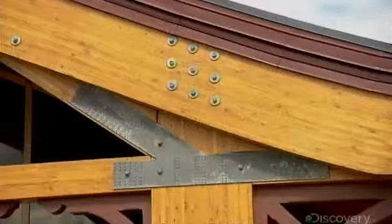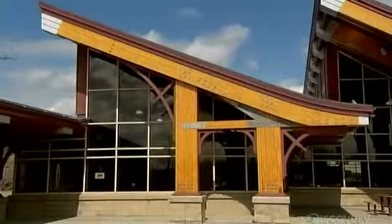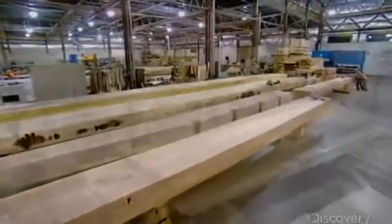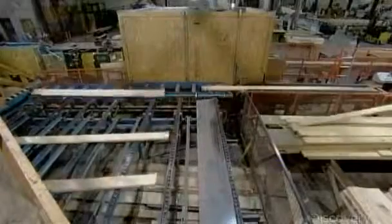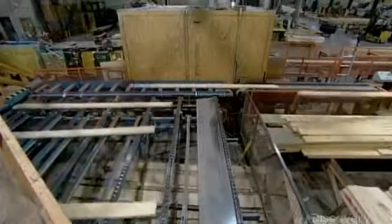These beams look as though they're a solid piece of wood. However, they're actually laminated wood, several boards of lumber glued together to form one piece. The boards aren't layered haphazardly. Rather, the top-grade wood goes on the top and bottom, where the beam must be the most resistant, and the lower-grade wood in the middle.